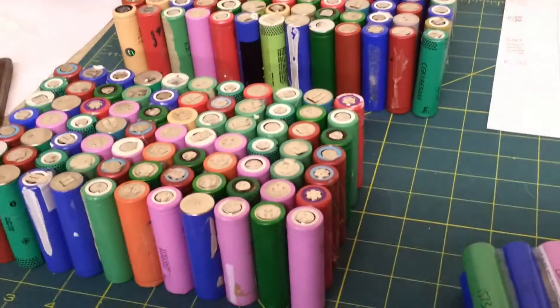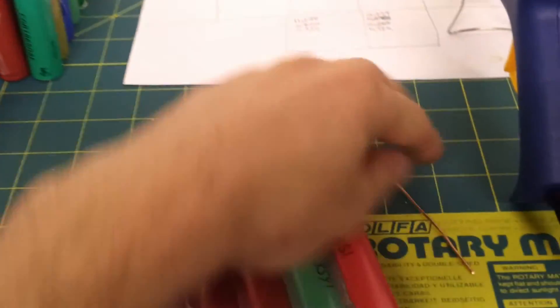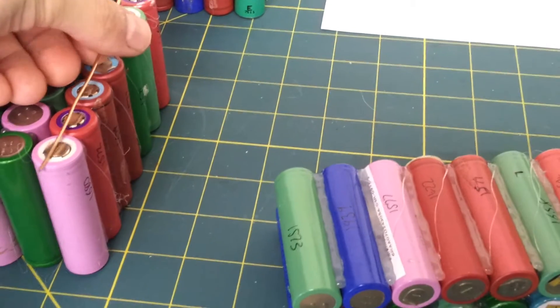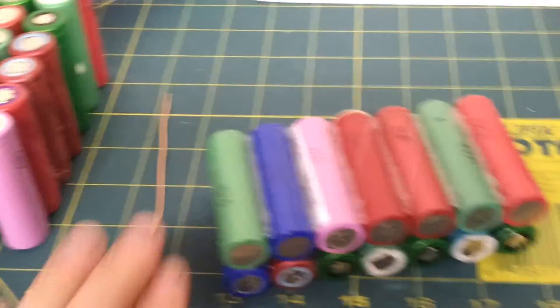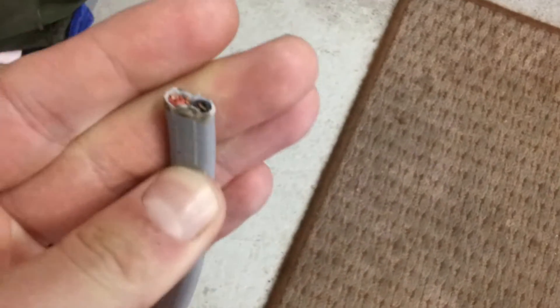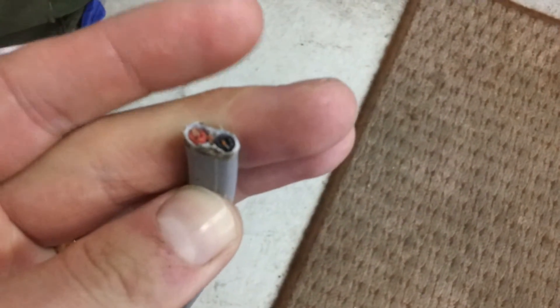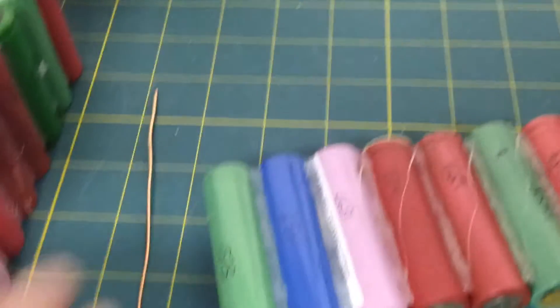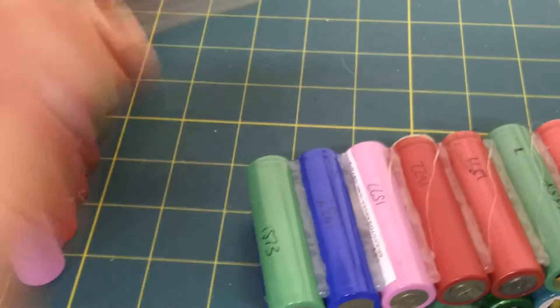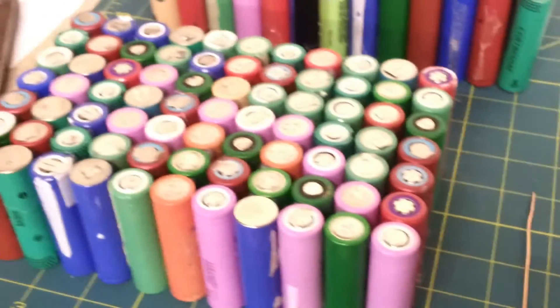Once I've glued them together, I'll be using copper wire — copper bar — to solder across the tops here. I've got a fair bit of spare UK plug wiring, so the actual size of it — if you can focus on that — it's quite large. It's capable of being used for plug sockets in the UK, three-core wiring. So it's fairly large. I'm not sure of the actual number of amps it can hold, but I'm sure it's up to the job. If needed, I can always add more in future.